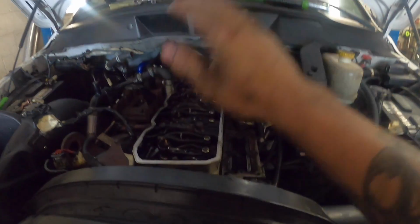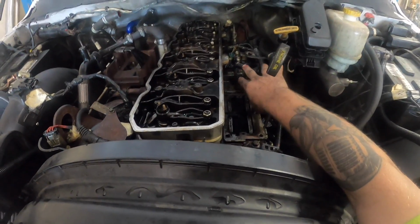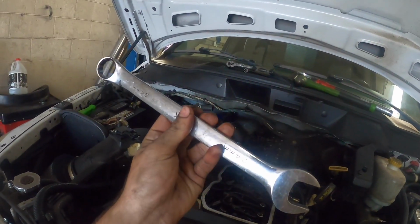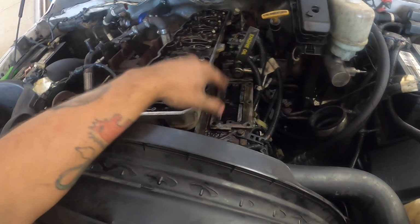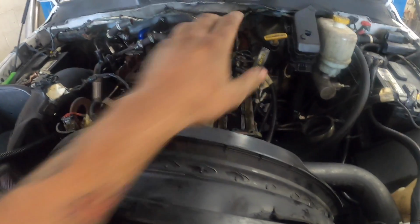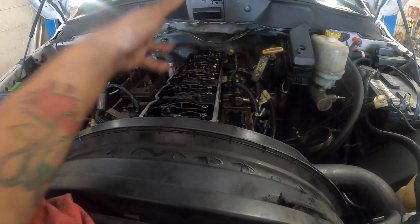All right, something to make mention of, if you are doing this with an actual torque wrench, you will have to take your rail off, the fuel rail. So I did not have to do that because this is what I'm using to torque it. I know what the torque spec feels like from this to that torque wrench up there. And you can verify that on the first one and make sure that they're all tight. So as long as they're all equally tightened, you do not need to take the rail off. That's the way that I'm going to do it. I have never had a problem with it as long as it's over that 43 foot-pounds. So just wanted to make a mental note of that.